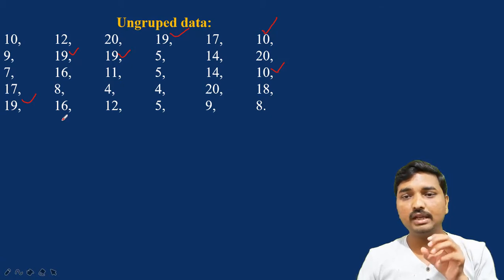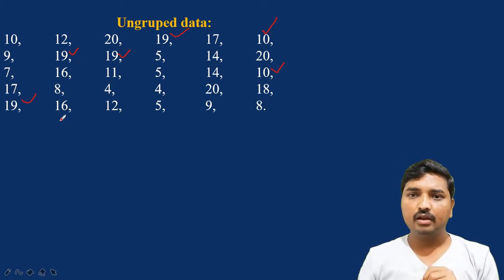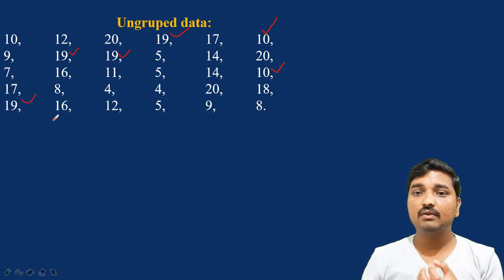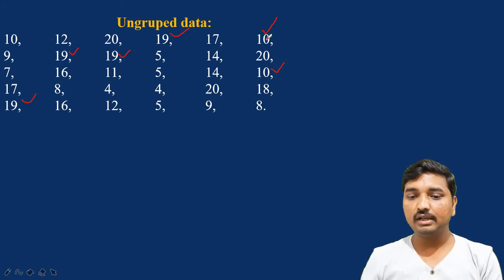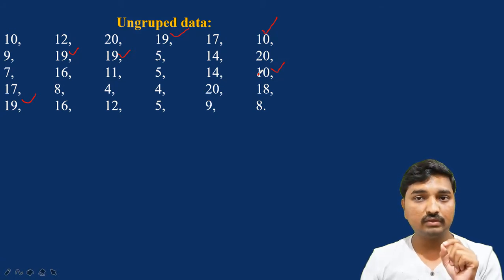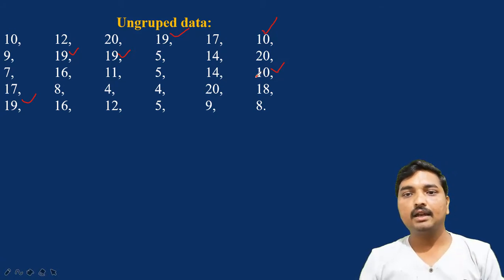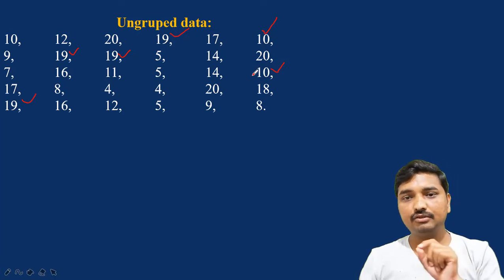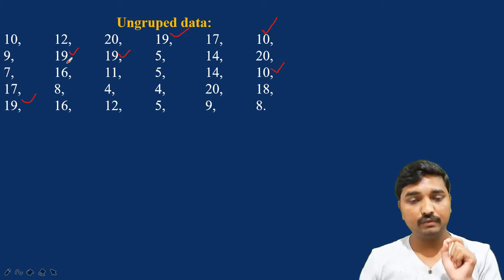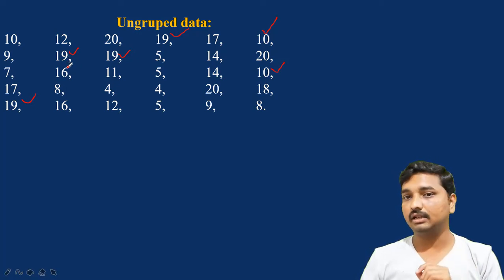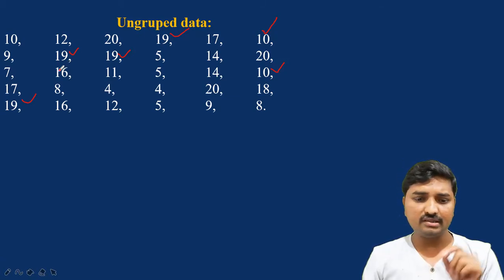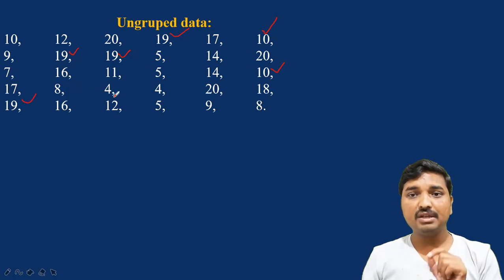By looking at this phenomenon, I'm going to group the data. That means I'm going to assign a frequency to the data. Now look here, 10 appears 2 times, so I'm going to assign the frequency of the data 10 as 2. It means 10 appears 2 times. In the same sense, I'm going to assign 4 as the frequency for the data 19, because 19 appears 4 times. Suppose there is a data that appears only one time.